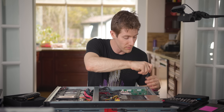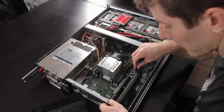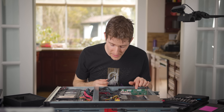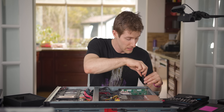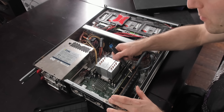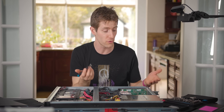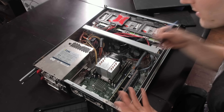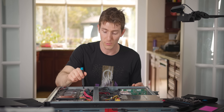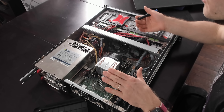We're going to take one of these open PCIe Gen3 8X slots. I was going to put it in the next slot over, but that puts it right up against the edge of the chassis with no cooling fan, so it's better sitting next to the HBA with a cooling fan nearby. One thing we're not changing is this HBA. The difference between an HBA and a RAID card is that an HBA doesn't have a CPU built into it to handle RAID calculations — it just adds more ports to your motherboard. In this case, eight 12-gigabit-per-second SAS ports, even though we're only running them at six gigabit through the backplane.